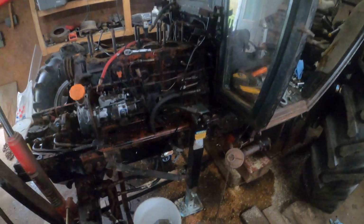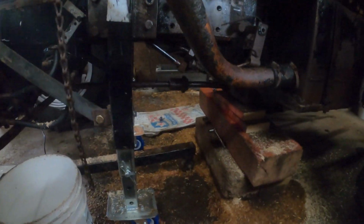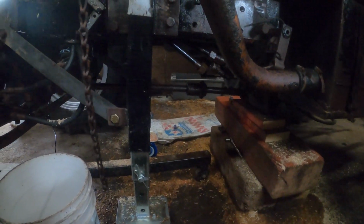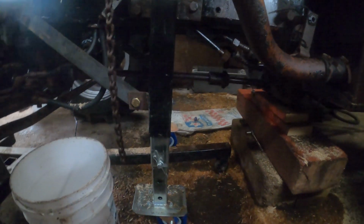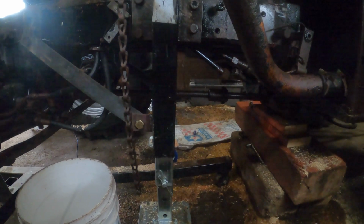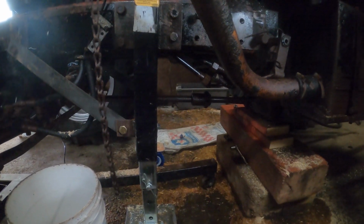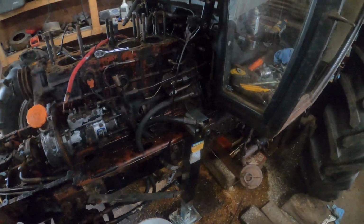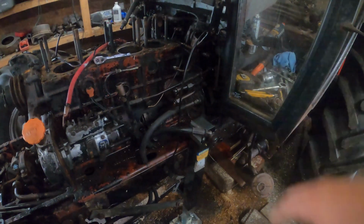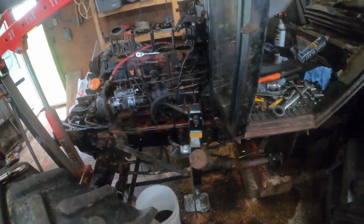Well, I've been working on this thing slowly but steadily. I've got pretty much everything disconnected underneath here. I disconnected the drive shaft and it actually just sits on that brace pretty nicely, so I'm just going to leave it like that rather than take the whole thing off. So I'm pretty much ready here to start pulling bolts out of the bell housing and getting ready to split it. So we'll probably work at that, I guess.